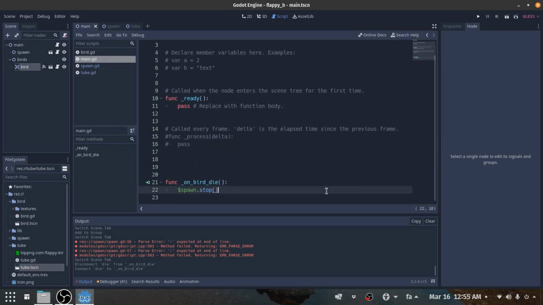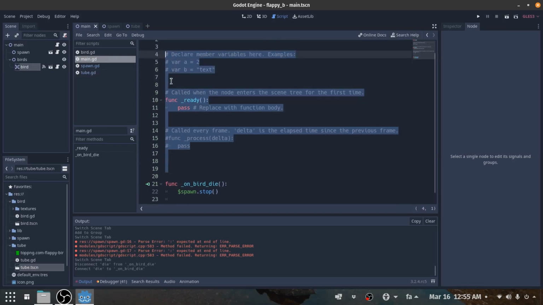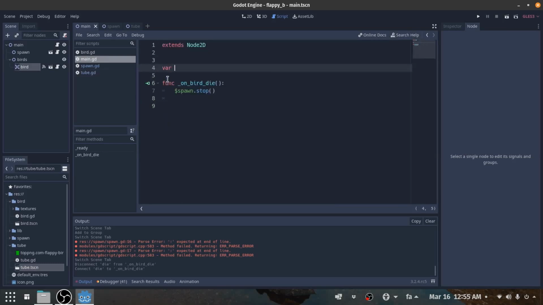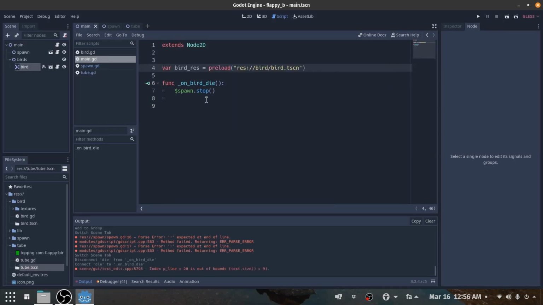So this will delete all of the tubes, and it's going to stop the timer. And here I will delete this bird and add another bird. So for that I need the bird resource. So I will say var bird_resource is equal to preload, and that's it.